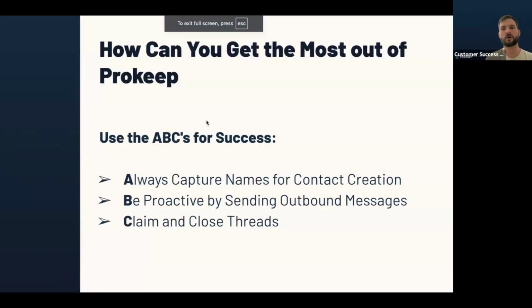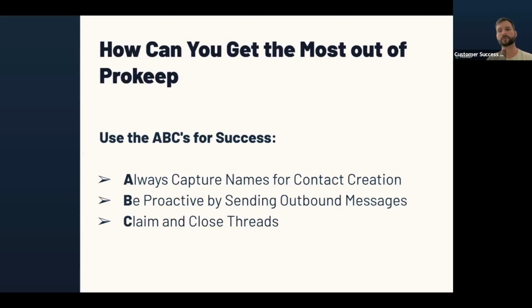So going back to our presentation here, a few things as we touched on during the demonstration portion of today is we want you to know what we call our ABCs for success. These are the 3 most critical actions you and members of your team could be and should be taking advantage of to get the most benefit for you and for your customers out of Prokeep, which is always capture names so you can create those contacts. Again, as we discussed earlier, that helps you personalize that experience, that helps your marketing team better communicate and personalize their outreach to those customers, and it ultimately ensures that you can quickly and easily find those historical conversations, say for Johnny or say for Miles.